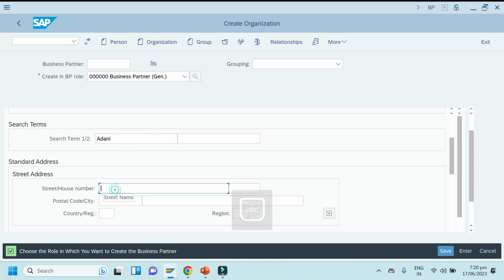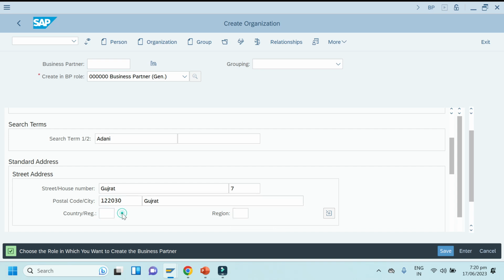Address I'll put Gujarat. House number just keep something, 87. Postal code just keep some 6-digit number. City I'll keep Gujarat only.